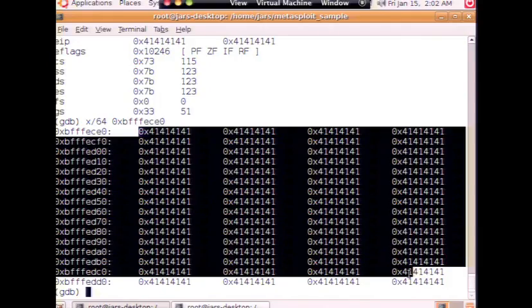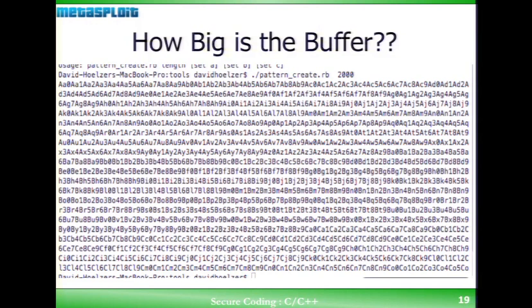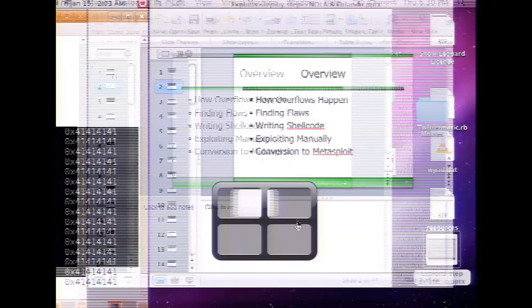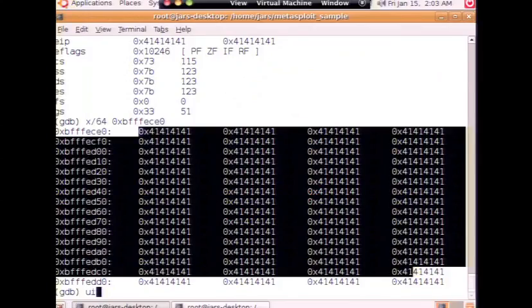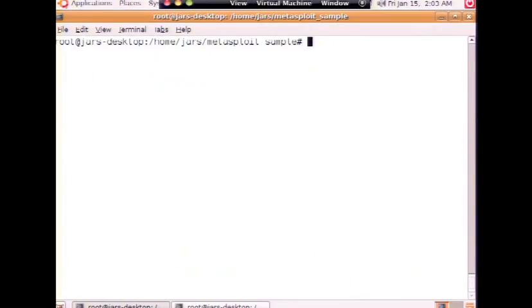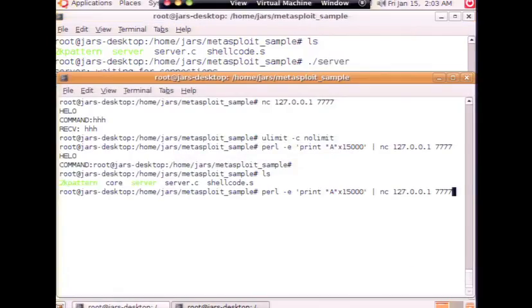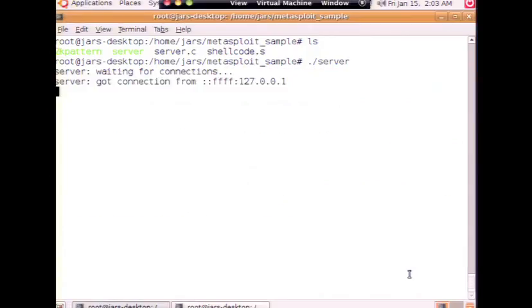All right, so with that in mind, we know that we've got a successful overflow. We know that we've got an override of the return pointer. Now what we need to know is how big is the buffer and where is it? Let's see what we can do to find that out. If I were doing this for exploit development, I would probably do another thing along the way here. Let me just show you what that is. I've removed the core file. I'm going to restart the server. And I would go back and retry that same exploit, stop it again, and reload the core file.